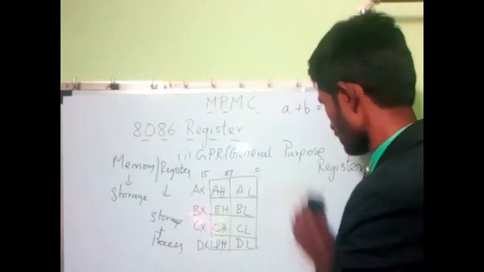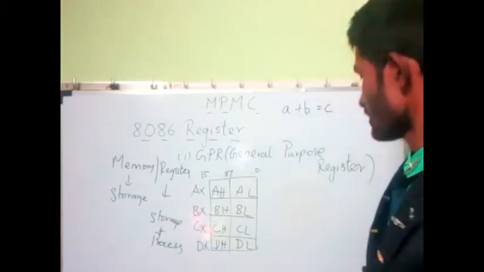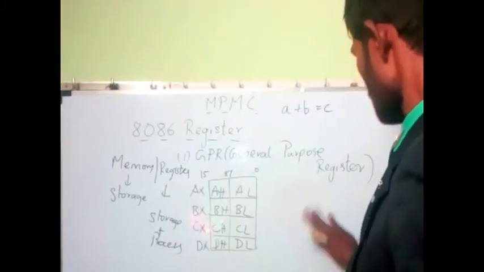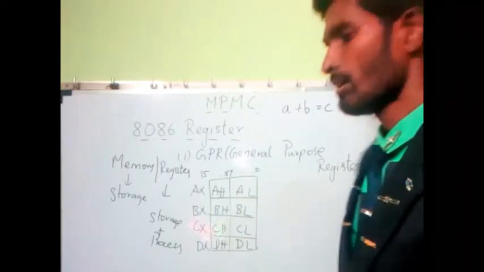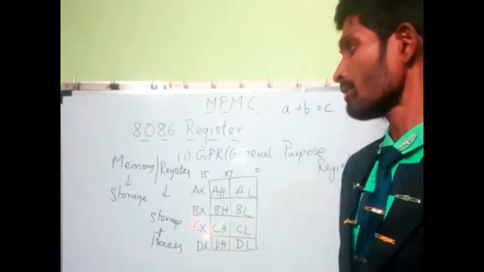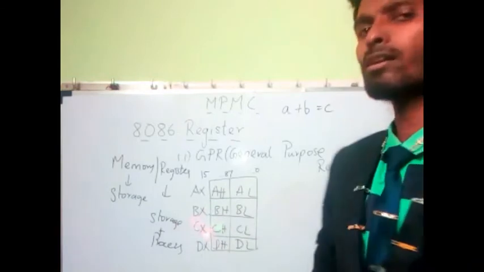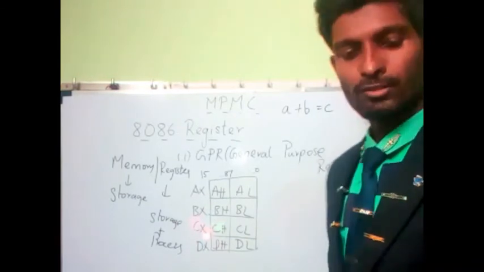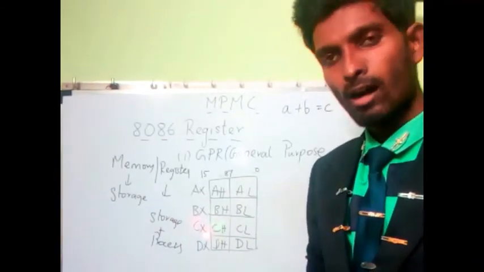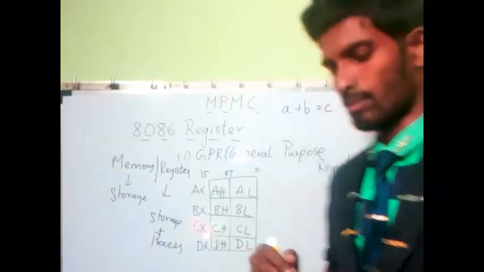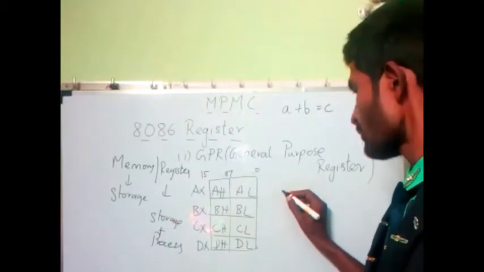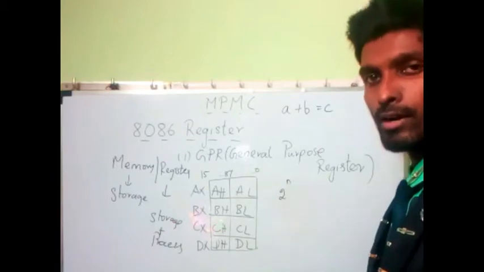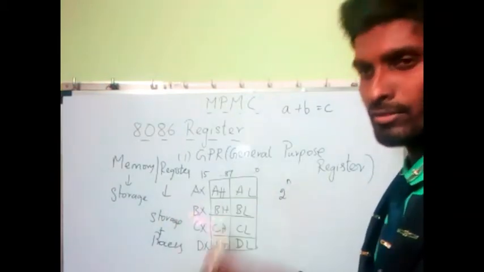Now I have written on the board. Now look here. I have a small cupboard-like structure. First of all I have to tell you how the storage levels are available. Look here, the storage is also available in the form of 2 power n, where the n value is a natural number, a series of natural numbers.